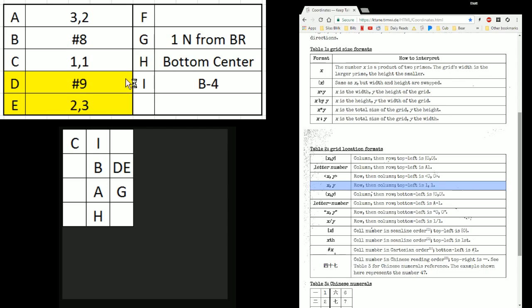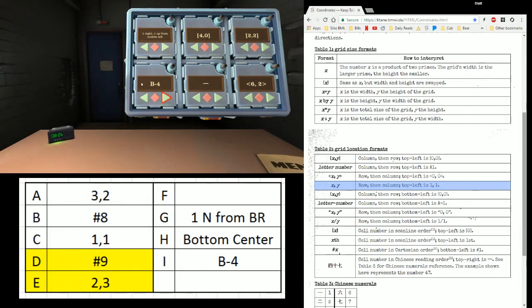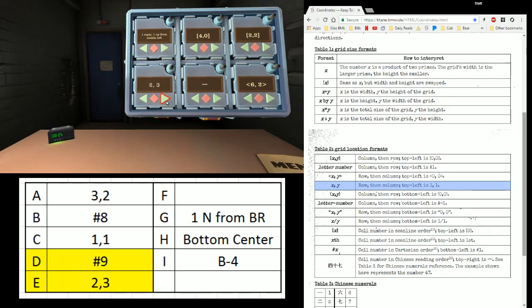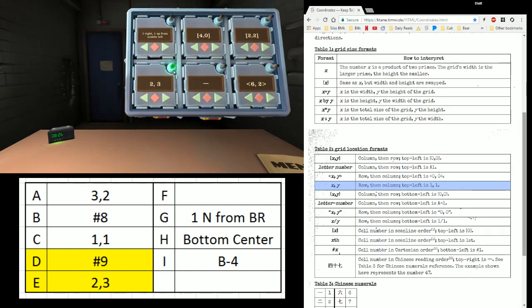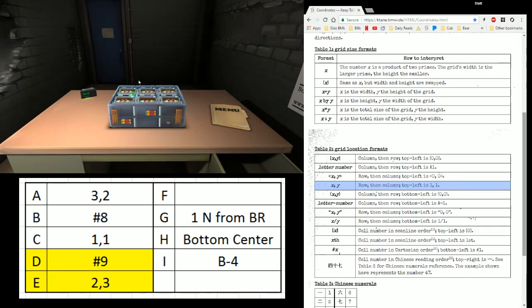So let's plug those in, and we'll actually show plugging these in this time. Number 9, and let's say we mess up and say miss one. The correct answer, other part of the answer is 2, comma 3. Notice I didn't have to put the number 9 back in. I just had to make sure I had at least once picked both correct answers. So there we go. And that's how you're going to do coordinates.